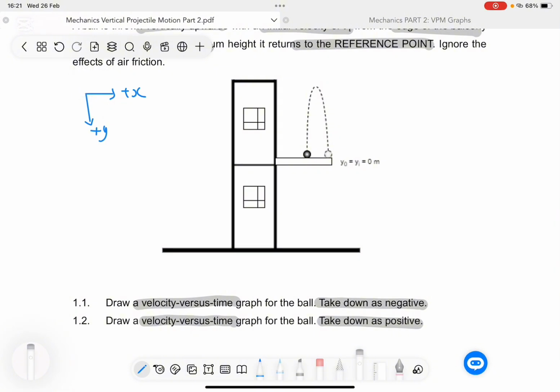Now you would see that when the ball is here, our initial velocity, I want to draw a nice vector that goes up like that. We can see that our initial velocity VI would be negative. Why? Because it goes upwards, and we're saying downwards should be positive. That's the only thing that they're changing. When we change direction, everything else that we had before will still be there, but the direction will be changed.